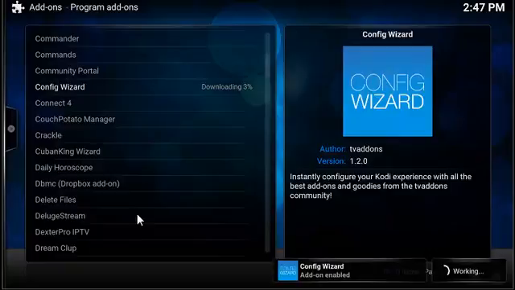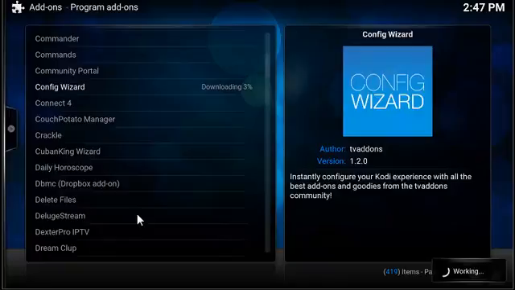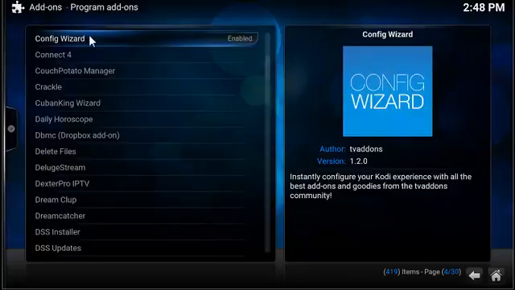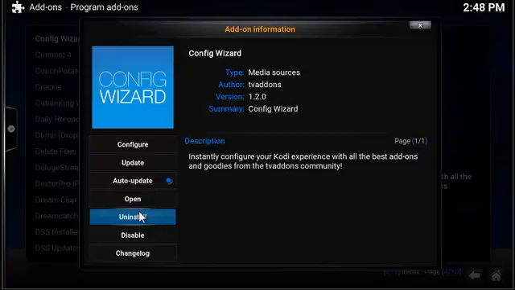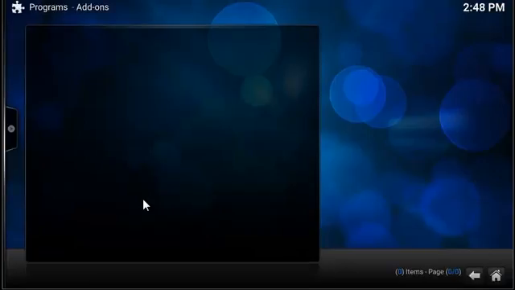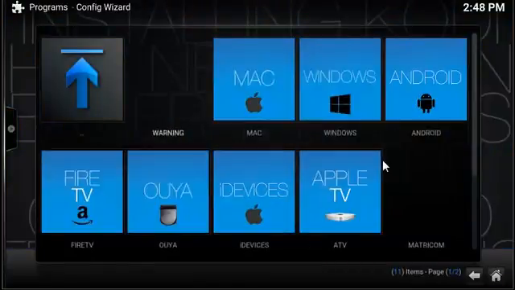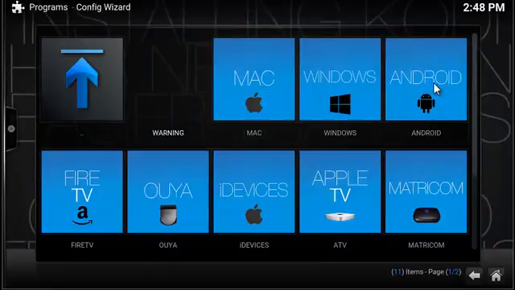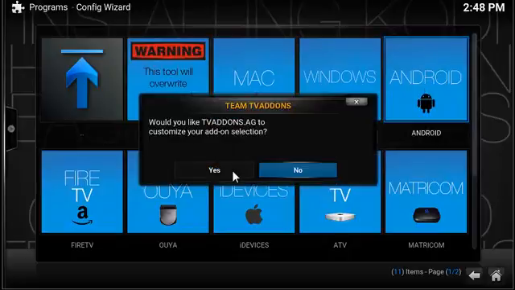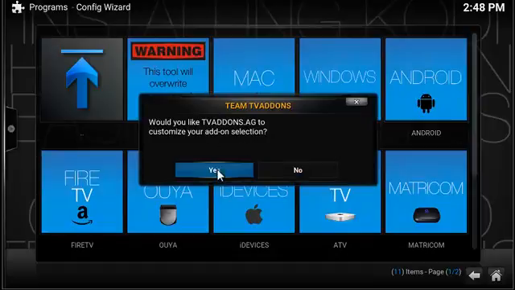So we're just going to download it and then we're going to open it straight from here. Now they do consider this to be an advanced option only because you are going to normally wipe or record over anything else you have already configured on your KODI. So now it's enabled and we're going to open it. And so here's the options and the Android option I spoke of. So because this is on an Android TV box, we're going to select the Android option. So there's the TV add-ons website if you wanted to check that out.